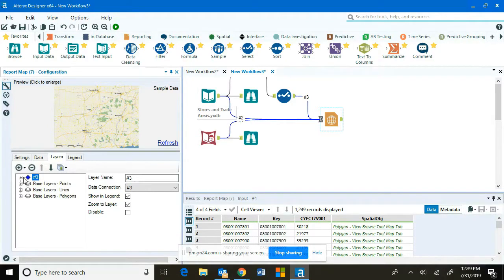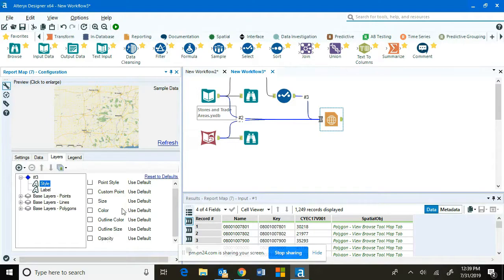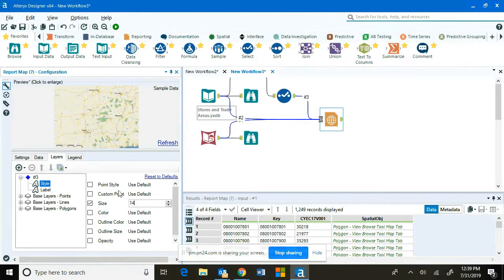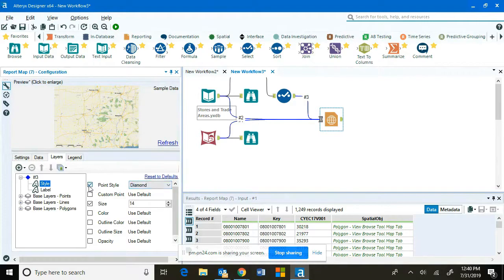And I have a default item here from my point style. I can click on style here. I'm actually going to keep the style here and say, oh, let's see, maybe I want to actually change it to 14 for my size. Make those a little bigger, so I can click on 14 here. And I have a point style. I can click on this and change it. So I've got a lot of other options, such as a circle, a square, a star, and so on. I'm going to keep it as a default for the diamond.